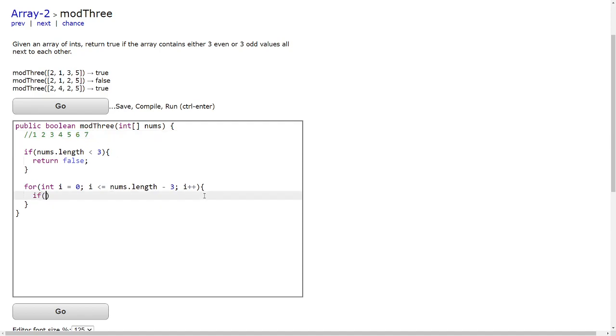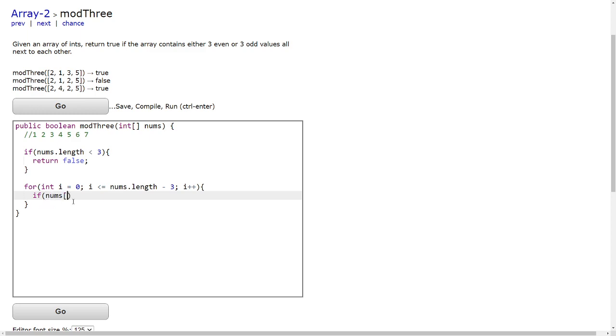Alright, so for each element, we're going to check if it's even or odd, and if the following 2 elements are also even or odd. And the way we check if something is even or odd is by using the modulus operator.